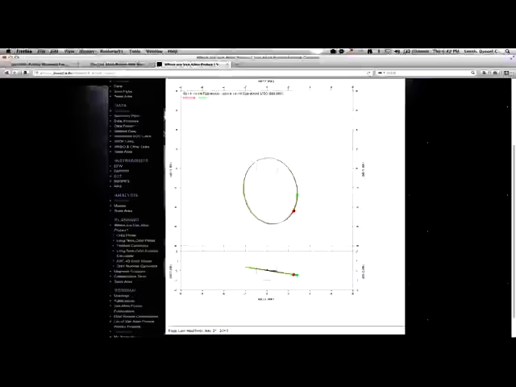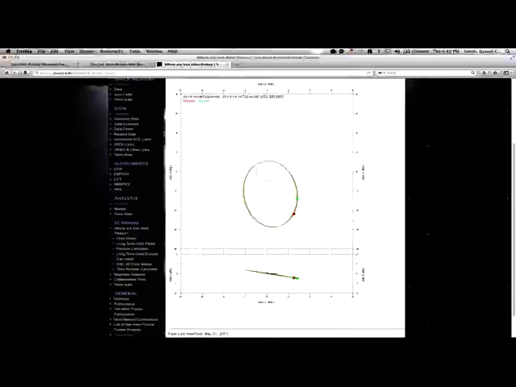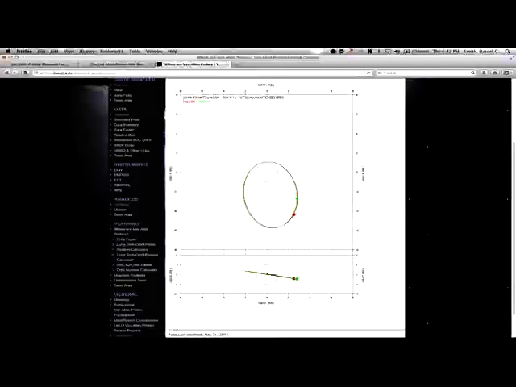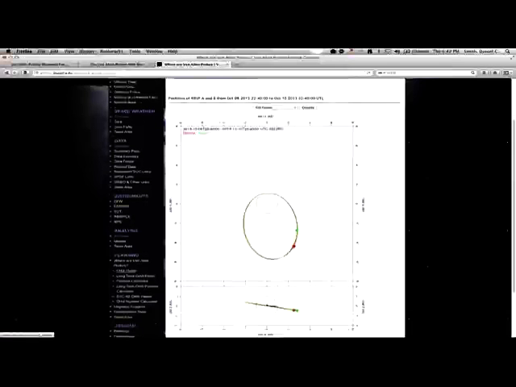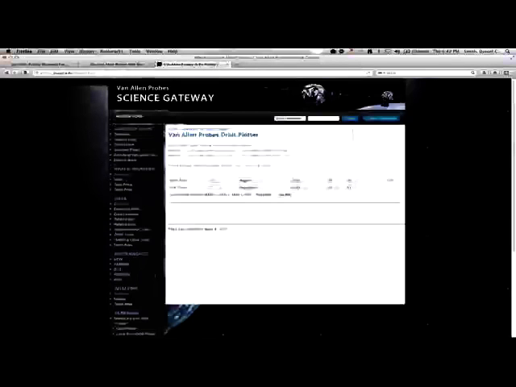Here, the circle in the middle, of course, is Earth, and you can see the elliptical orbits of the spacecraft. RBSPA is in red, and RBSPB, or Van Allen Probes A and Van Allen Probes B, B is in green. And you can go up here, and there's a click here for Orbit Plotter. You can pick what orbits you want to plot for which days, and you can pick different coordinate systems to look at. So that's just, before even looking at data, to get an idea of where the spacecraft were at any given point. We have the tools to do that in lots of different coordinate systems.